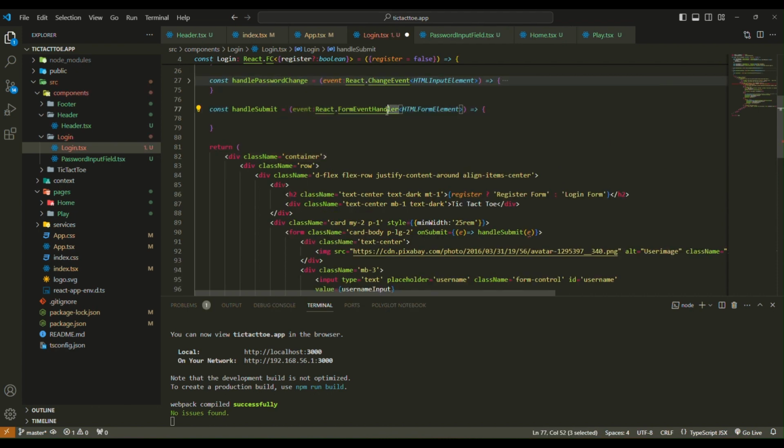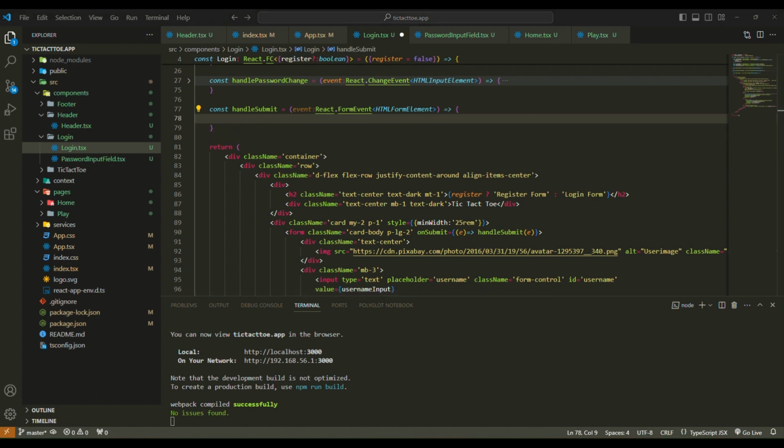This event is a React form event associated with an HTML form element. Let's set that as the event type, and prevent the default behavior of the form submission using event.preventDefault.